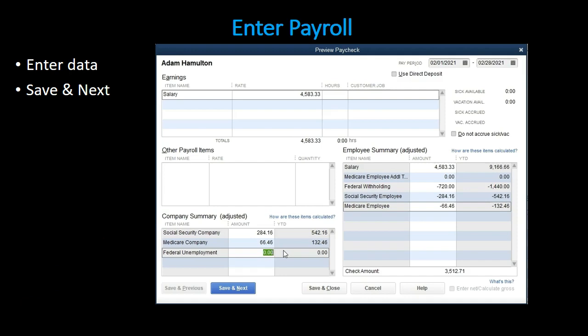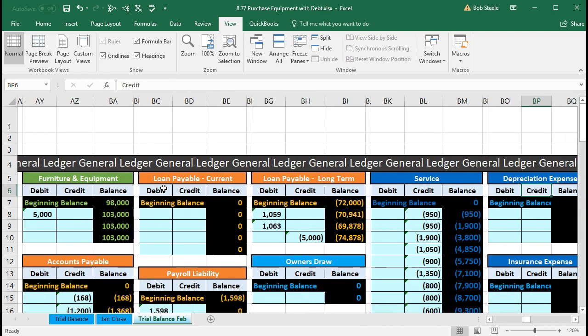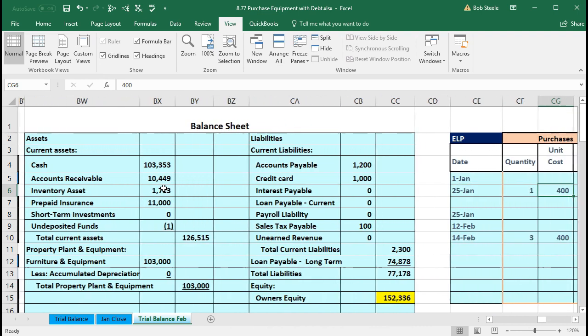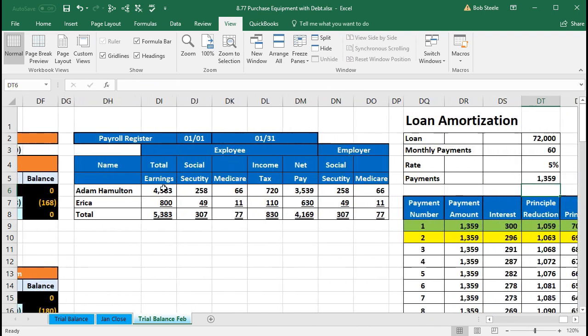Let's take a look at Excel. Here we are in Excel. Before we do the journal entry, typically we will enter this data into just a table and figure this stuff out and do the calculations once again. So I'm just going to keep on going to the right until we get to our payroll, basically our subledger for payroll.